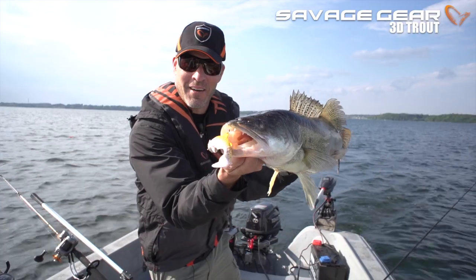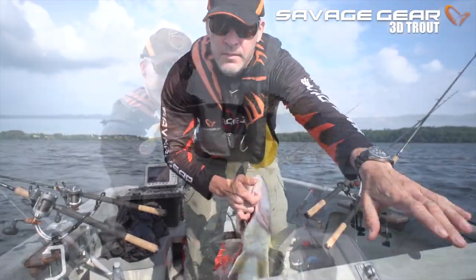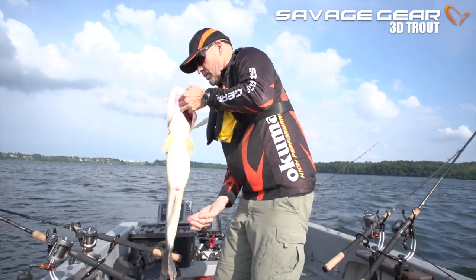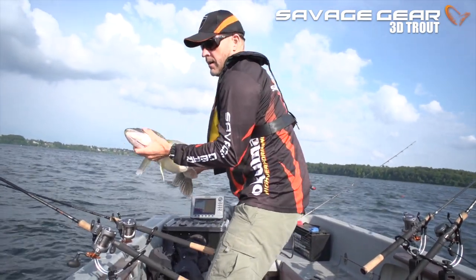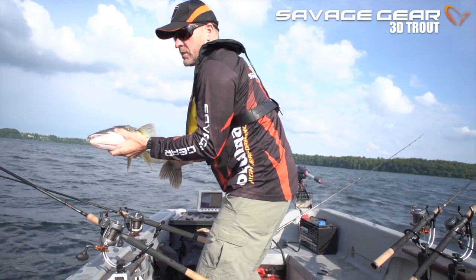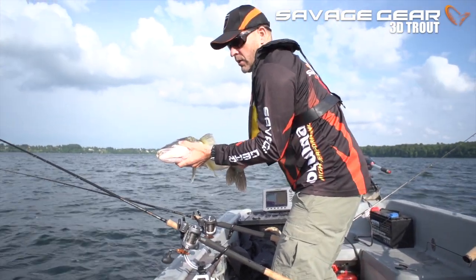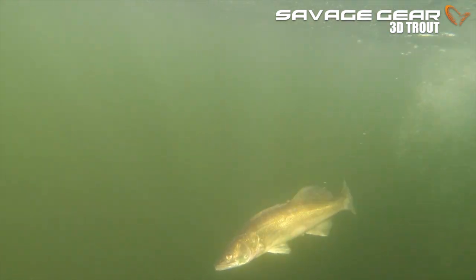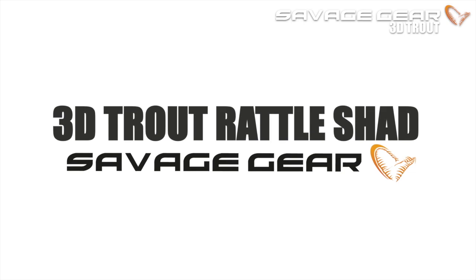Big sander on the 3D trout. So the big sanders, or the sanders in general, I don't release them just like a pike. I want them to go down deep so they sort of decompress. So I'm just gonna let it go. There you see, just decompressed like that, and it's off.